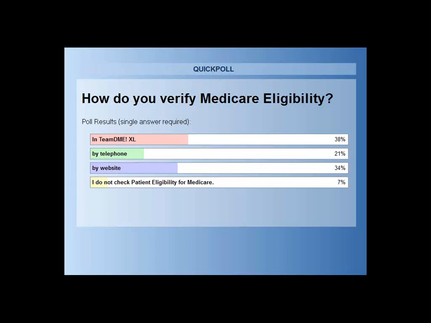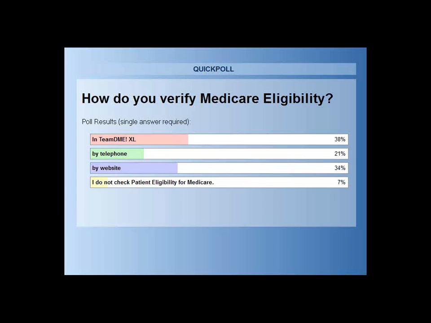To those people, I would say that's something we probably need to change, because patient eligibility is one of the easiest things that you can do, and making sure you get paid is, of course, a huge concern in the industry as it is today. All right, I'm going to go ahead and get started with the webinar.